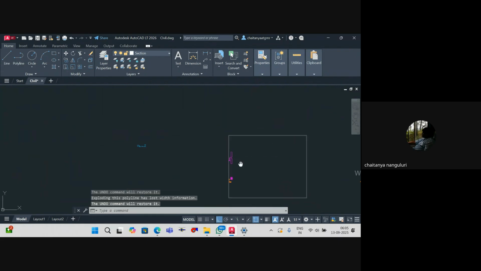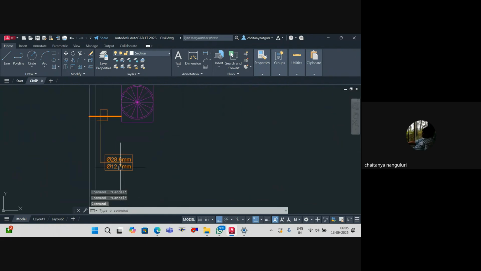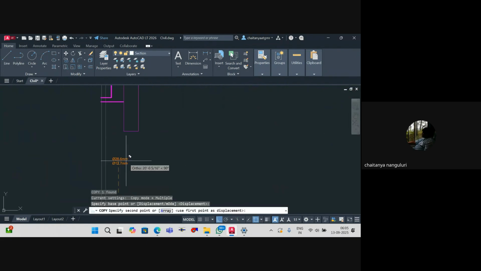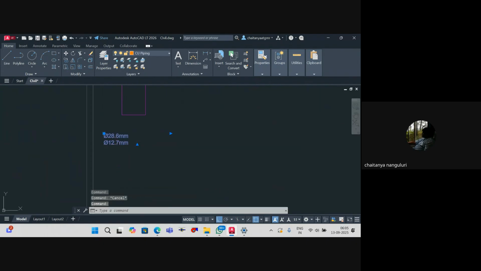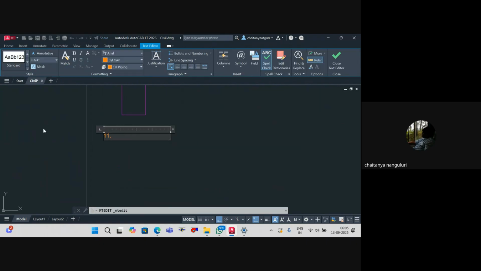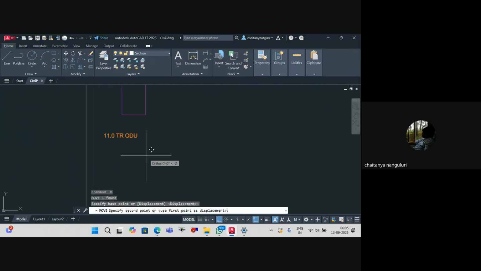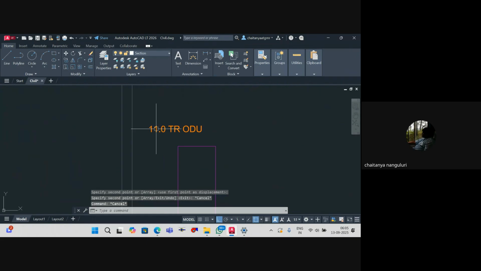I'm just representing it over here. So this becomes our 11 TR, one circuit is an 11.0 TR outdoor unit, and the other one is a 5.5 TR outdoor unit.